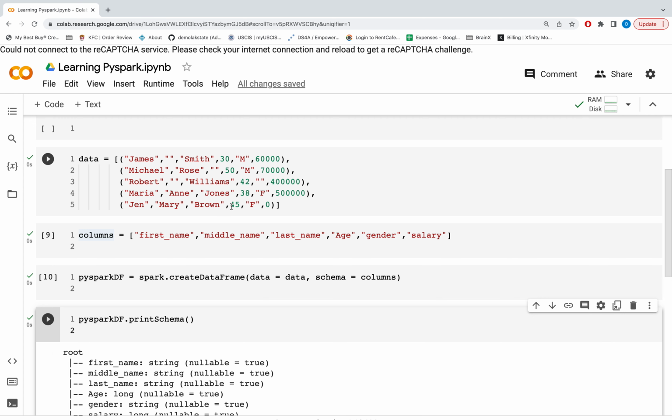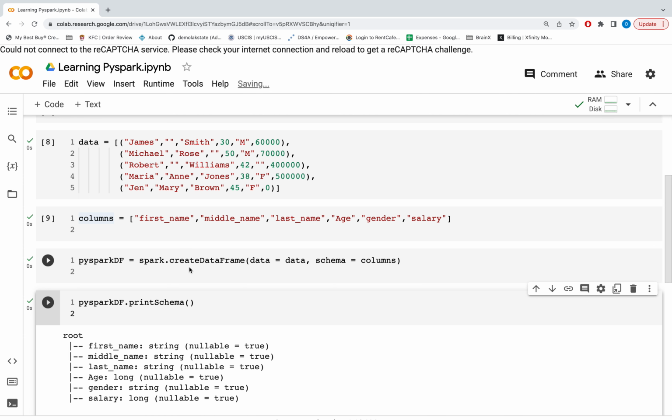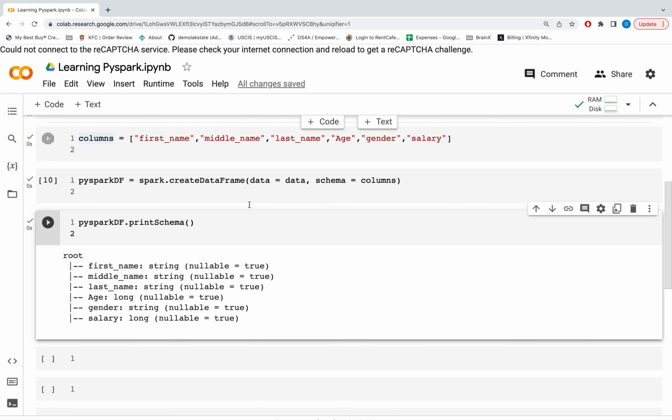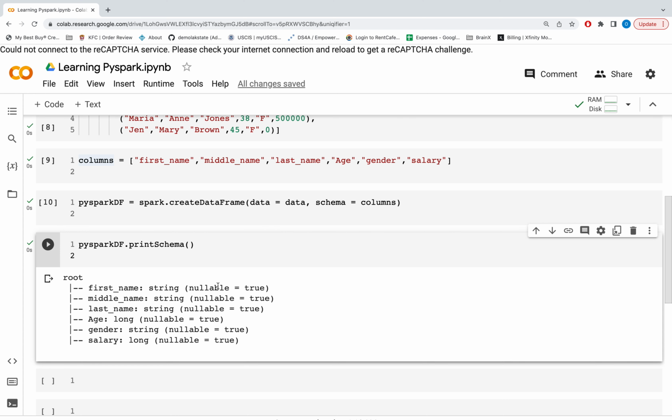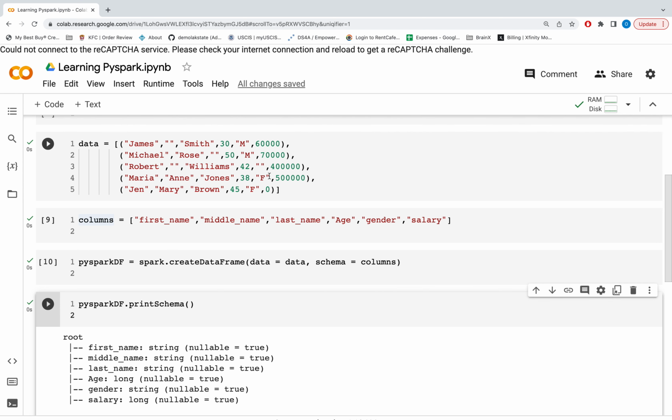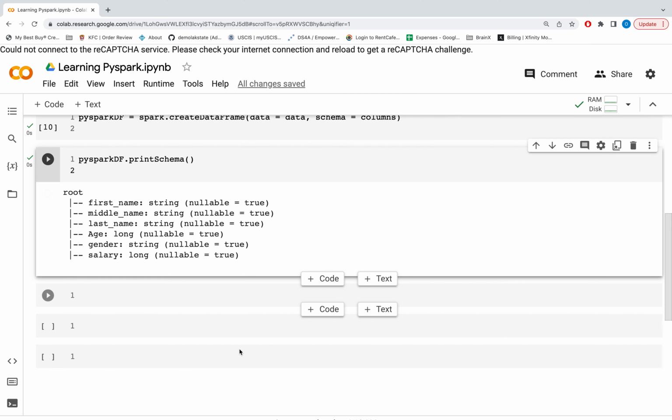Pyspark is able to infer based on the content of each cell, and deduce that first name is a string and salary is a long. And you could also define which one is nullable or not, which is the one that allows for you to have missing values.